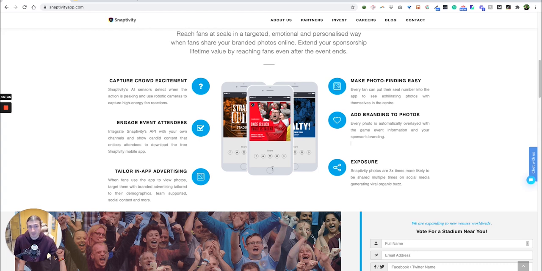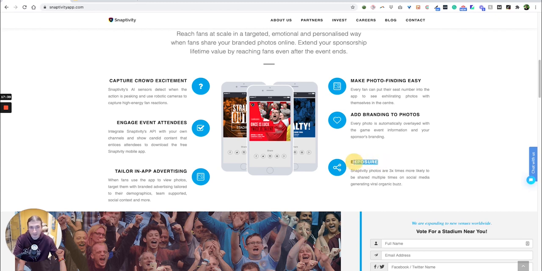Okay, on to the final one, exposure. Okay, so on this last one here, we have exposure. And here we have this lovely stat that I mentioned earlier on. Now, this body copy is actually written reasonably well, so I don't think we need to change much here. But again, the subheading is not enticing us to read this lovely stat here. So I want to change this to something that will hopefully grab our audience's attention by hinting at a benefit we know they care about.